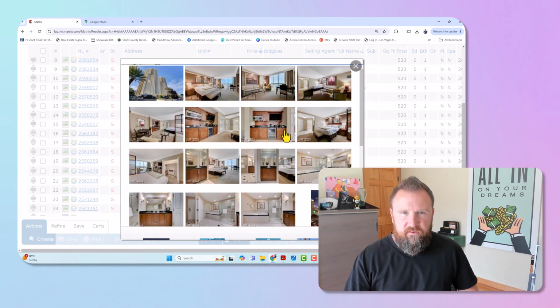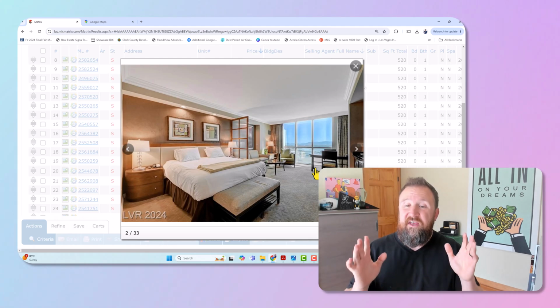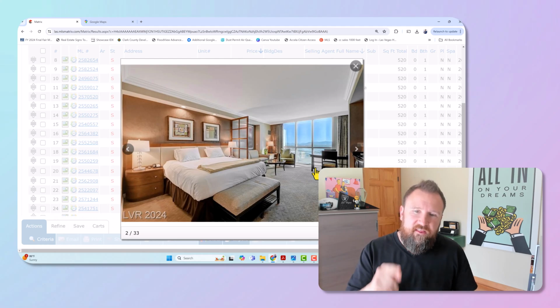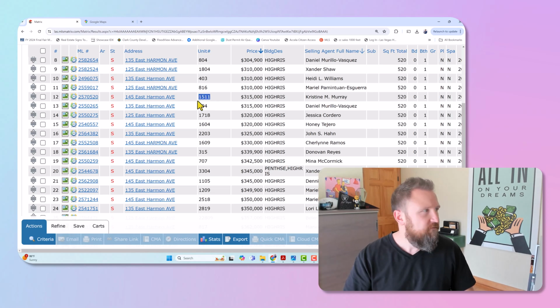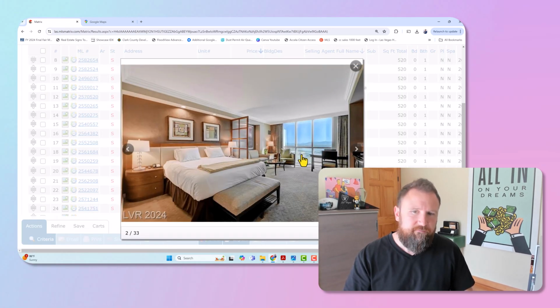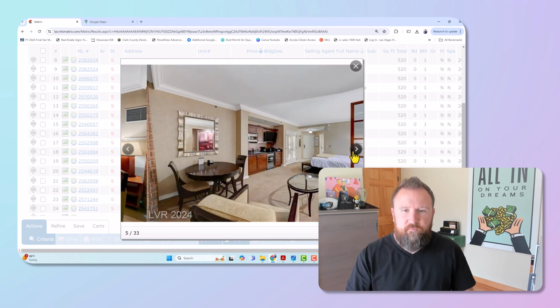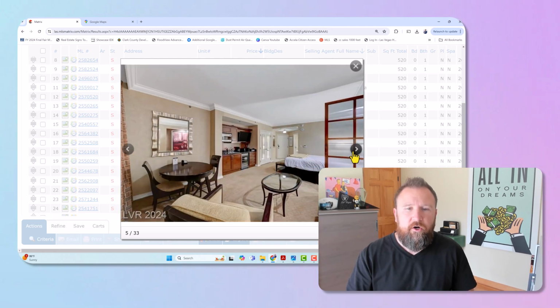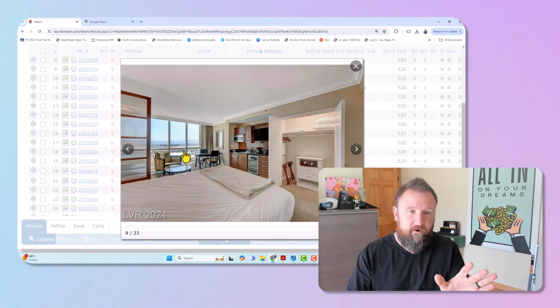Here you go, the 11th floor. This agent did exactly what we mentioned earlier in the video. They are not using the pictures of the unit. This is not a picture of this unit, and I 100% know that because this shows it is a 15 unit, 1511. 11, if you follow the map, is on the strip side of the community. This strip side would have a strip view. This is a mountain view. You're paying this agent potentially good money for recycling other pictures that aren't even of your unit. They're recycling other pictures and getting you a non-strip view. People will go away from this unit because of the bad marketing. This is bad marketing.